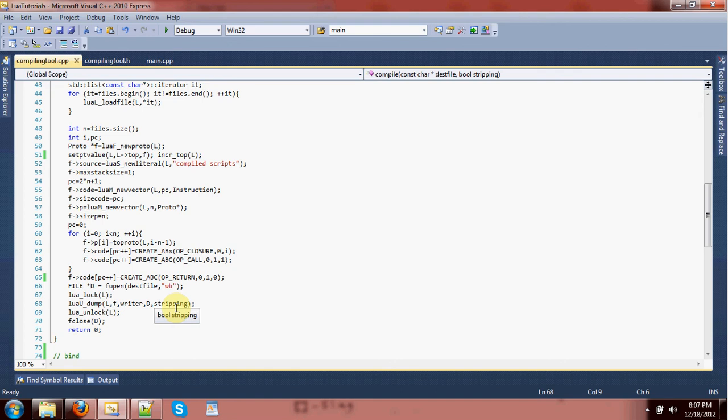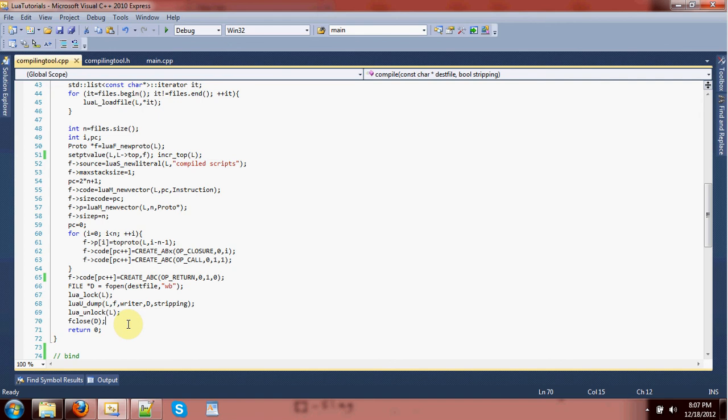We won't have all the debugging tools that Lua is built in with, but that will make our code faster. So this is sort of a release debug thing. True for release, false for debug. So once we've called that, it will have copied all the data into the file. We can unlock it, and then finally we can close the file. And that is the end of the dumping process.